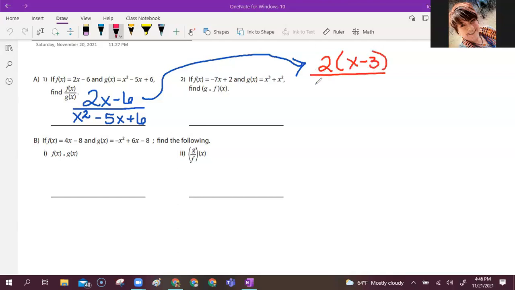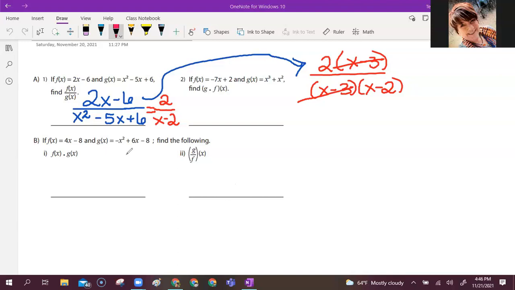And then I'm going to see if that bottom will factor. I'm going to check it out and see if it will. I know I've got a 3 and 2. Okay, so I have factored this out, and simplifying, we have 2 of the same factors. So this actually will simplify to 2 over X minus 2. Final answer.